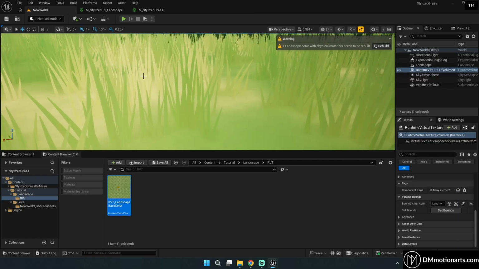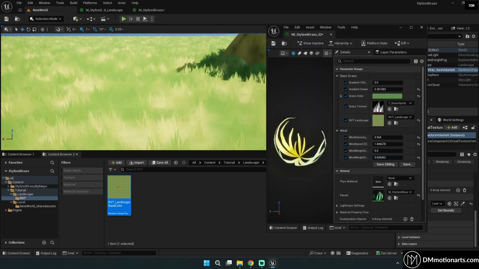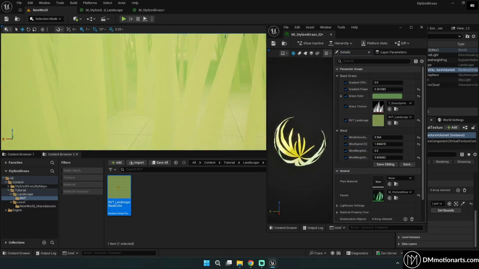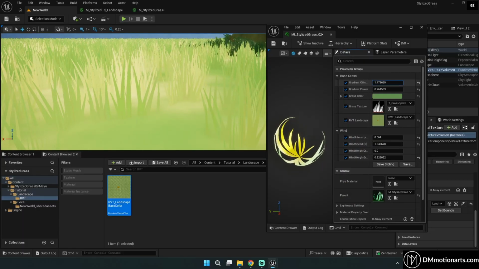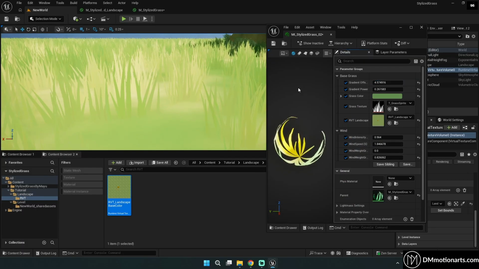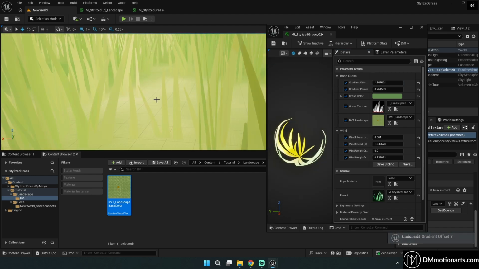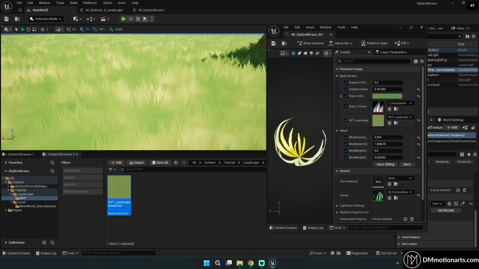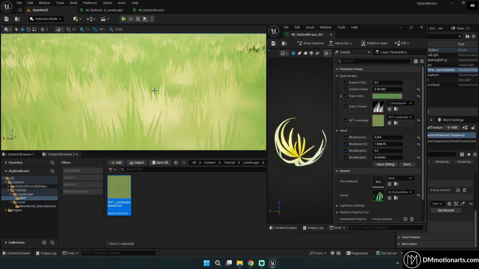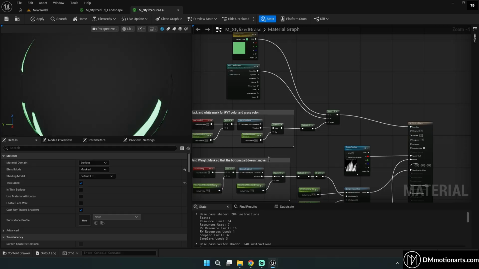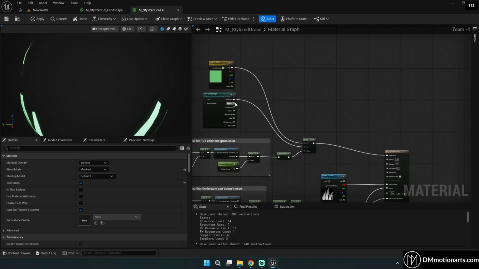Now one more thing is, let's say you want to have the full color, instead of having this at the top, you want this to be full color. You might think that I should probably just turn this to full like this, and it would do that. But instead of that, if you want to use full color like this, then what I would actually suggest is go into the main Stylized grass, and basically just connect the RVT, which is the RVT landscape, directly like this.